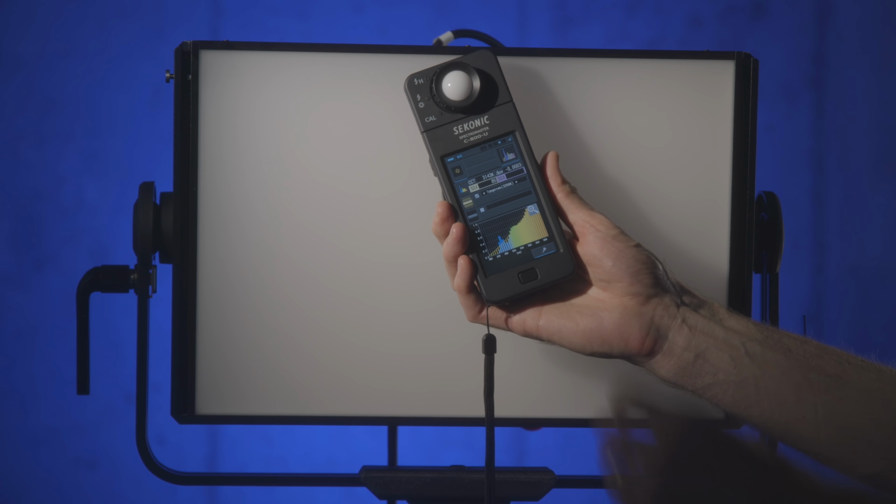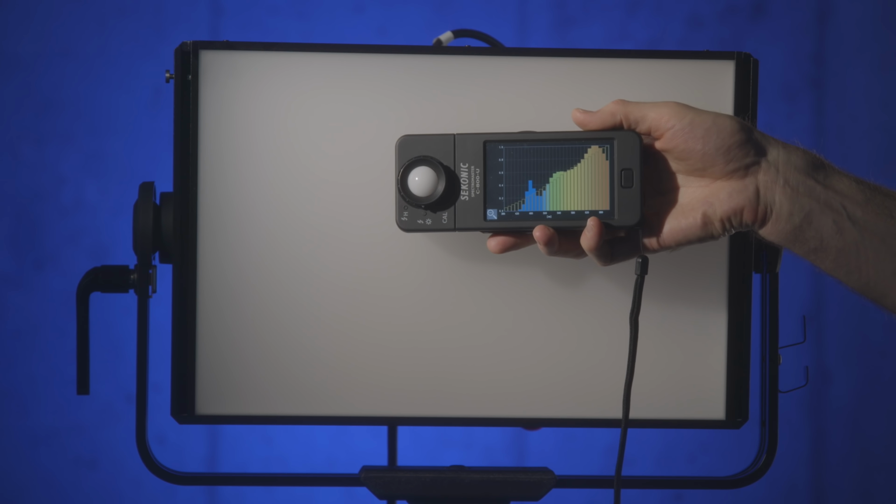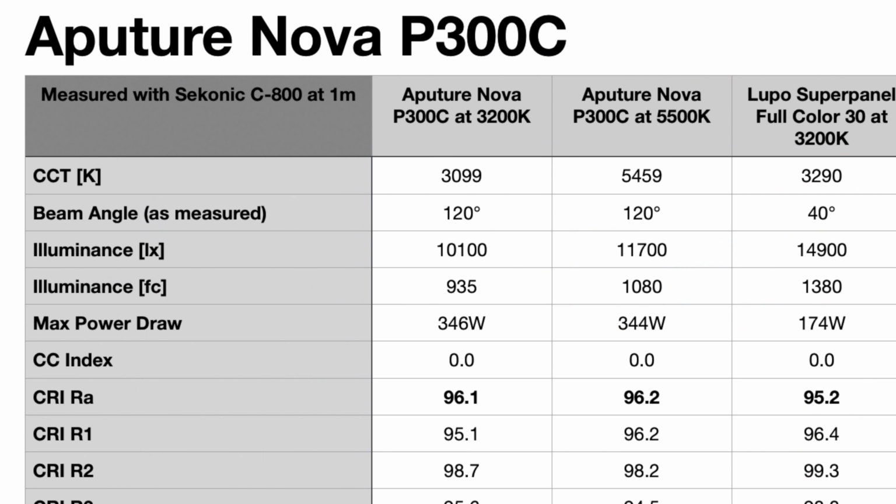And that light, the color version of that light, comes in at over $4,000. So that helps to put some perspective on what Aputure has done here in terms of competing with some of the other lights in the pro market. Now, the light output in lux, these are all measurements, by the way, that I took with my Sekonic C800 spectrometer, came in at over 10,000 lux at 3200 Kelvin and even higher at daylight. So this is putting out quite a lot of light for a soft light source.